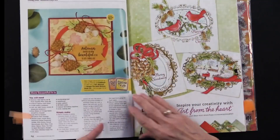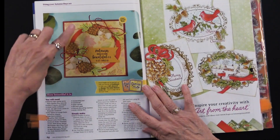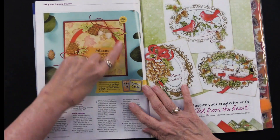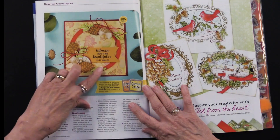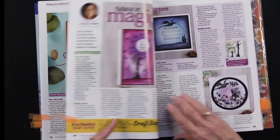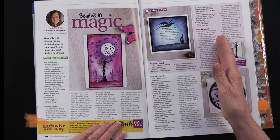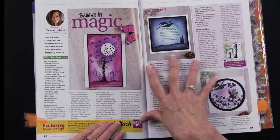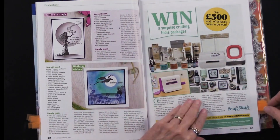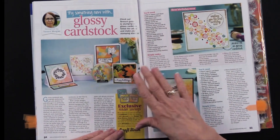We've got so many ideas and color combinations, which is really fun. This is a wreath — it's got different elements as the background, but then just a circle die. We all have our 12-inch circles and scallop cutting die, so that's going to work very nicely. I thought this was fun: we love Lavinia stamps, and it's great to see them featured in a magazine with some projects.